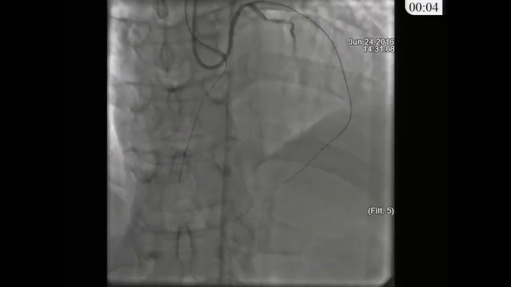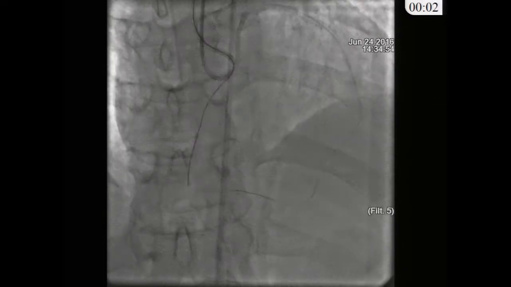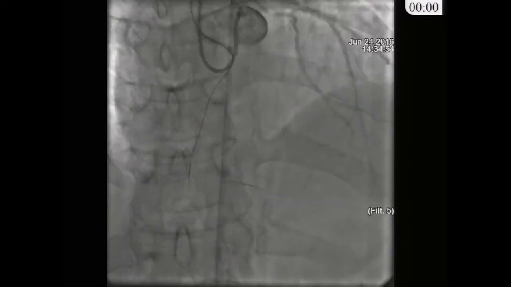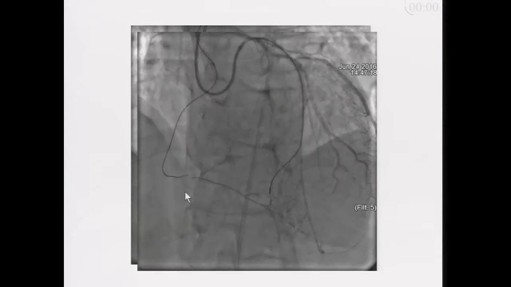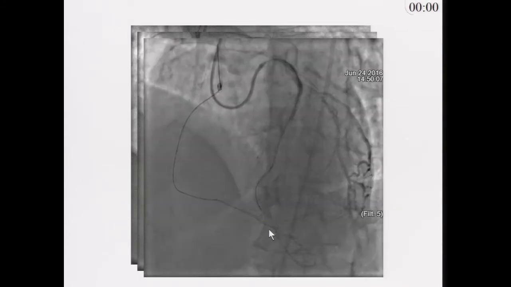but it was very challenging to get the wire back into the true lumen in any direction. So we try retrograde, we try antegrade, and you will see how the wire will go. With the retrograde wire and the antegrade wires, I was not able to get the retrograde backwards, neither the antegrade forwards, into the true lumen. The wire is going to be in the false lumen as we did this.